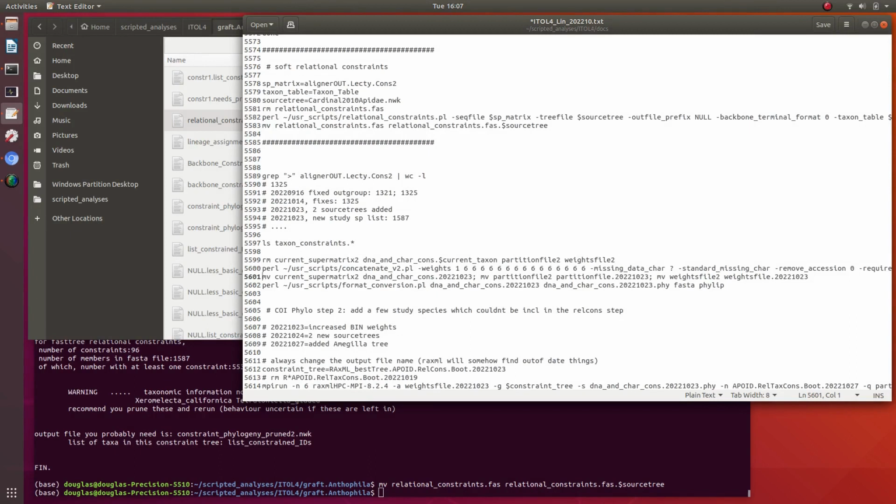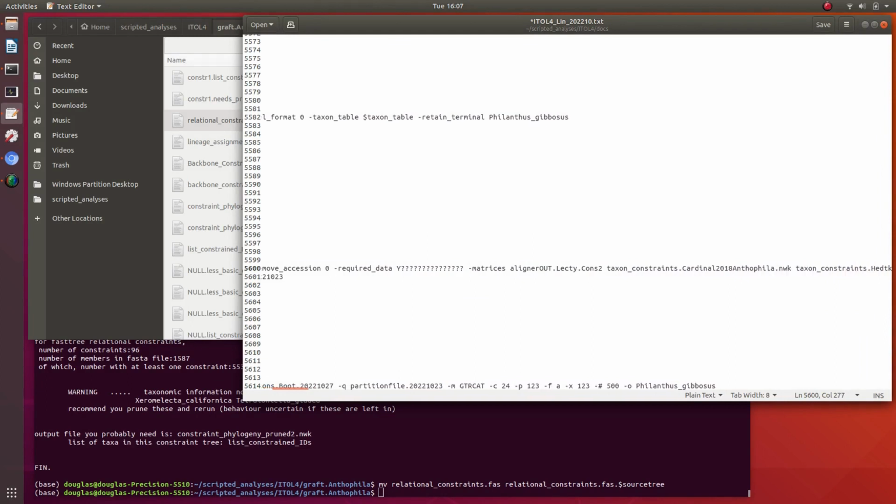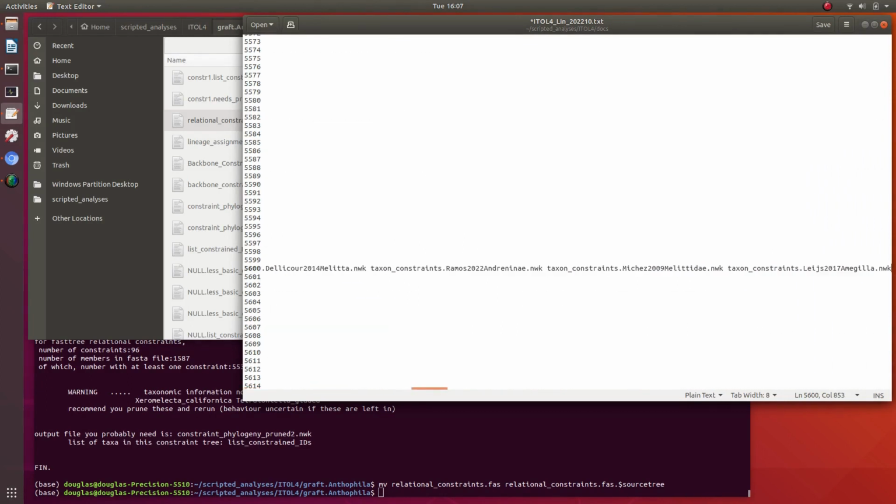The existing supermatrix has a DNA barcode and taxonomic soft constraints, so we'll be appending to this the relational soft constraints. I call it relational, but I'm not sure what the correct name is.